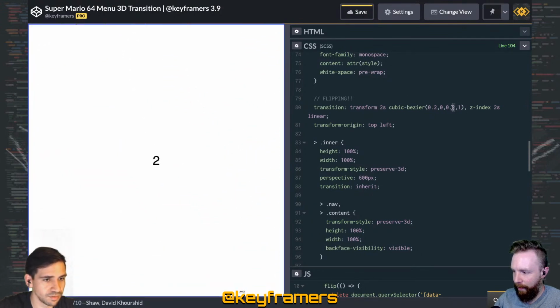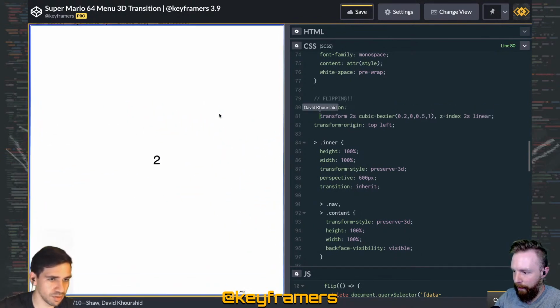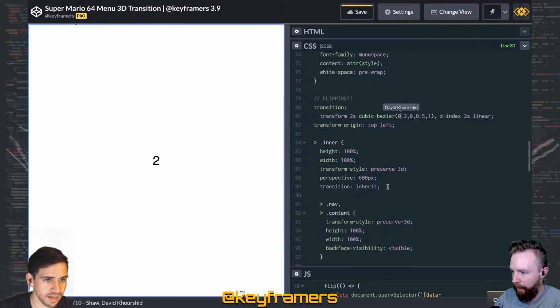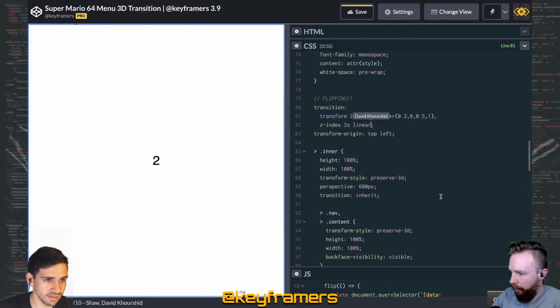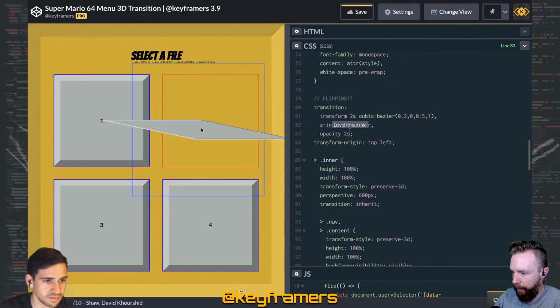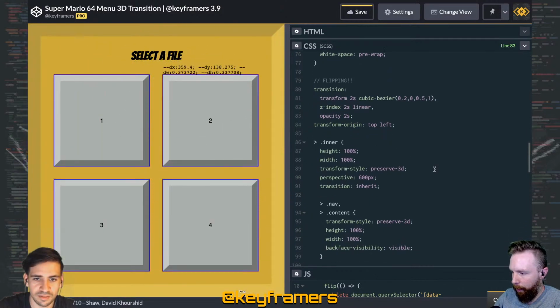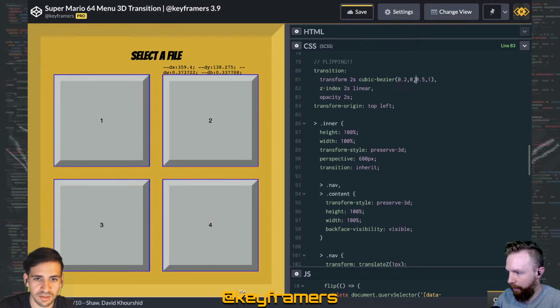Let's see, are we inheriting all the transitions? Yes, we are. So we have transform, we have z-index. I also want, I don't know, opacity. I'm not sure that z-index is actually working. What are you opaciting?